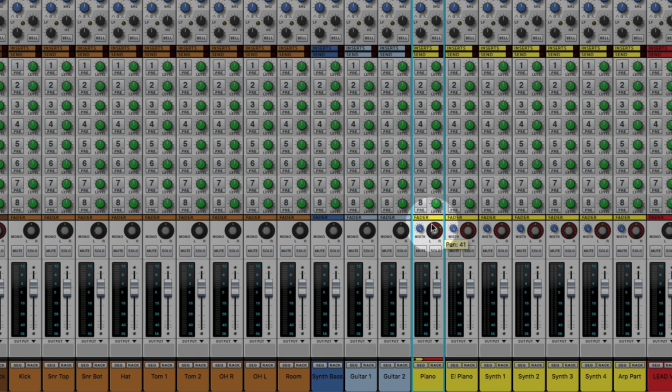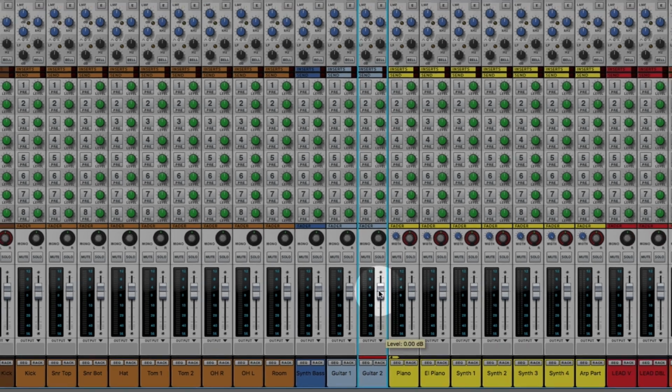And then that will move the bias of those stereo, the left and right, to the right or to the left. And then just check out some of your modifier keys, because quite often if you click on Command, you can bring things back to their default position. So if you start moving some faders around, you want to get it back, just hold down Command, and that will bring it back to the default position.